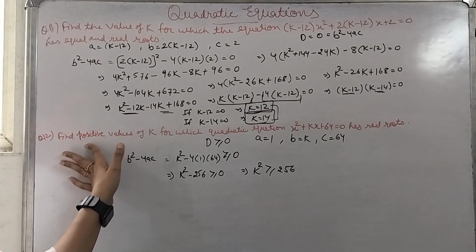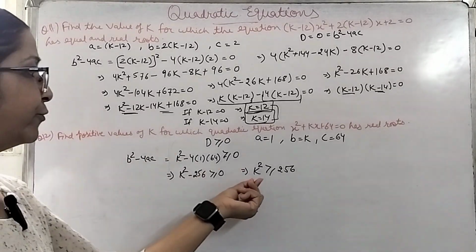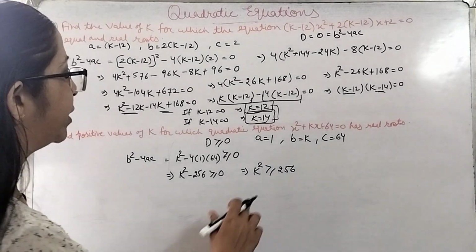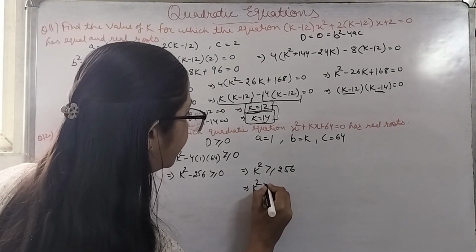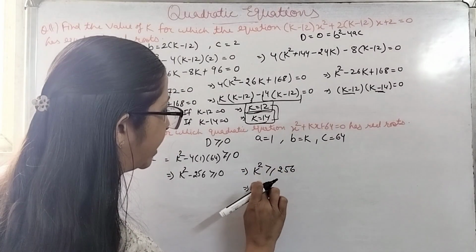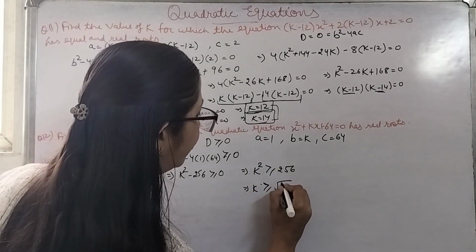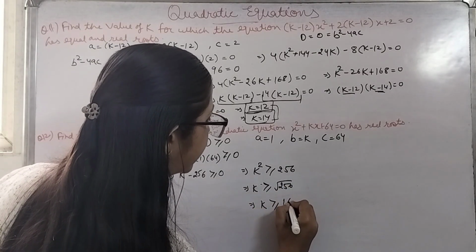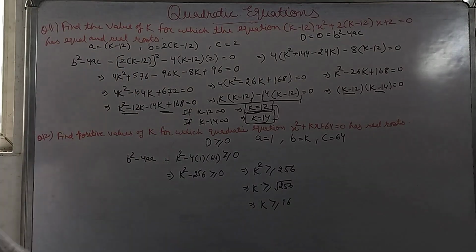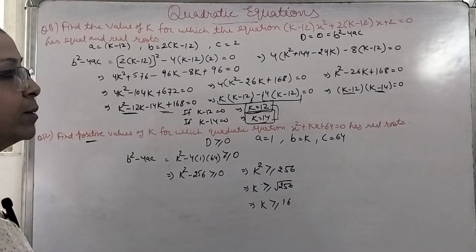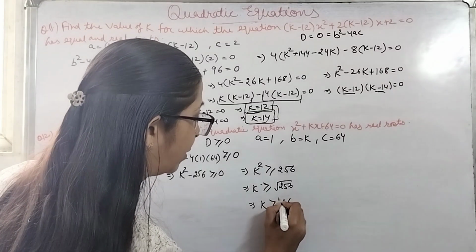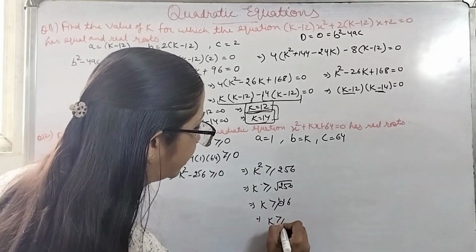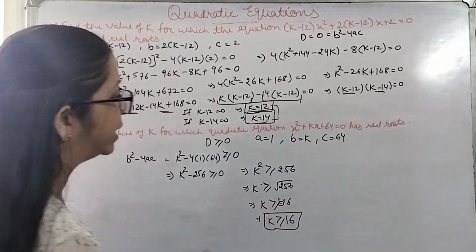Now it is given that we have to find the positive values only. So because if k square is 256, k will be square root of 256. So here k square is greater than or equivalent to 256, so k will be greater than or equivalent to root of 256. That simply means k should be greater than or equivalent to 16. See over here we have to consider only the positive values. So we will be ignoring, because it will be plus minus 16, this negative sign, and we will be taking value of k greater than or equivalent to 16, because the negative sign is to be ignored.